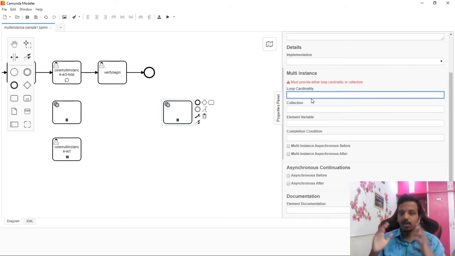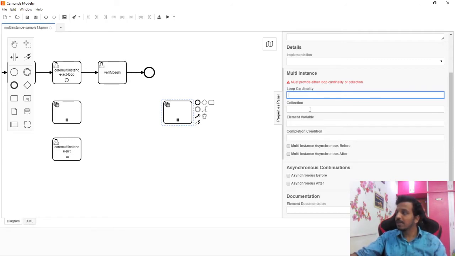So we can use it in various situations. Let's say I have 100 items but I want only 10 items, so this might be one. And one more thing would be like I just want to print a statement and there is no counter or anything, again I can use it for this one. So there are various scenarios. You can practice and experiment with different scenarios. So that is loop cardinality. Basically you are telling how many times they should iterate.